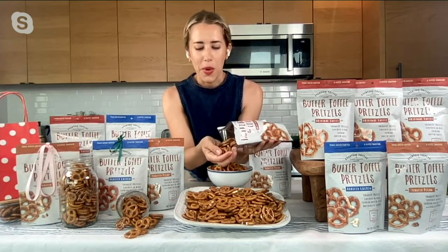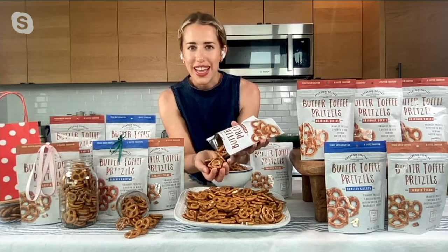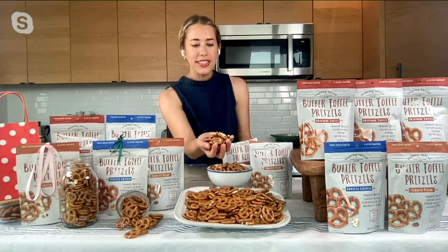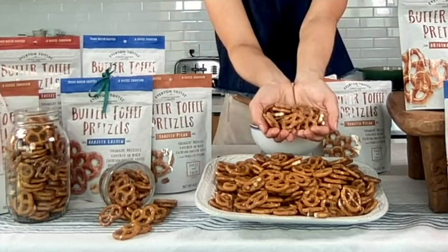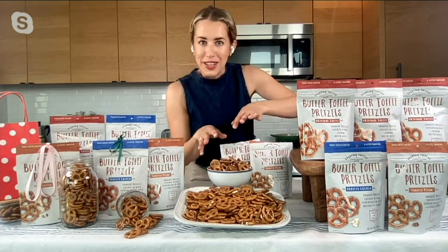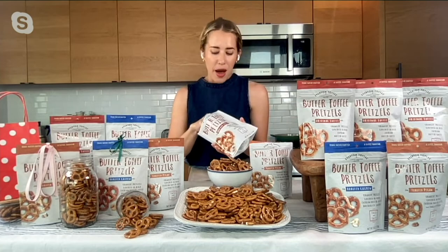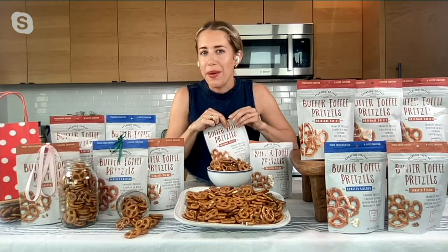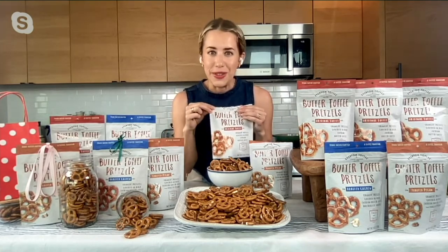I'm actually a dietician, so once in a while I like to bring this up. I like dessert and there's always room for it. Just to talk calories for a second: there's about 110 calories in 10 pretzels, which is about two big handfuls — a great snack size. You can mix this with a little bit of buttered popcorn, which my daughter Rowan and I love to do when sitting down for a movie. They're all resealable, so I keep one bag in my stroller, one in my car, and one in my purse, because sometimes you just want a handful and can seal them right back up.